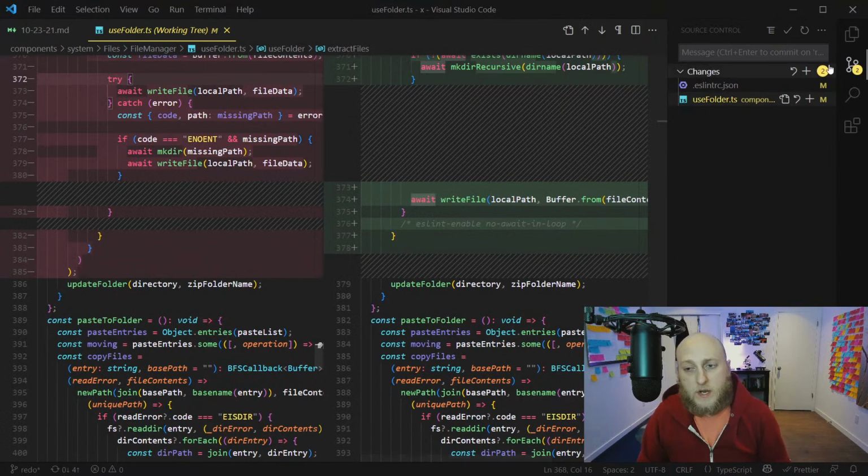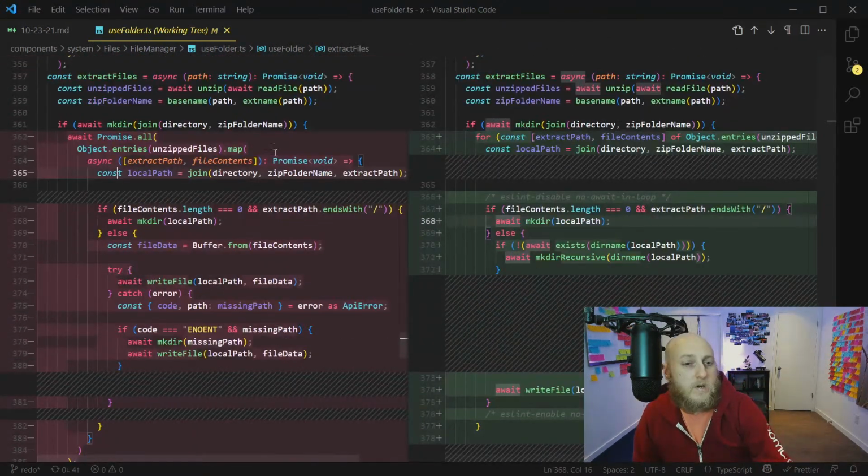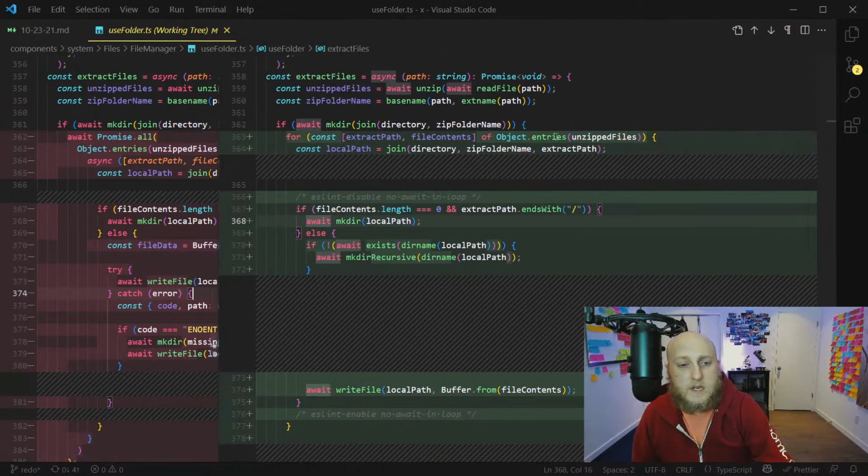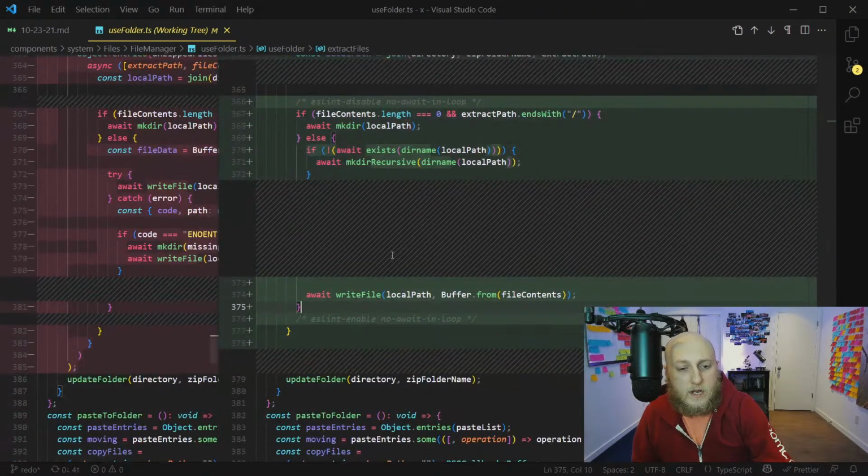So in my case here, what I've done is I've gone from using this loop that we were just looking at last commit. The issue with this is that because it was doing them all asynchronously, some of them were allowed to finish before others, and it was causing some race conditions with some folder creation here. So I've had to switch to a traditional for loop, but I've done the for of syntax. This piece is all still the same. And then here, when I was doing promise all object entries, I've switched to just looping through the unzipped entries and doing the await here as just one little piece.